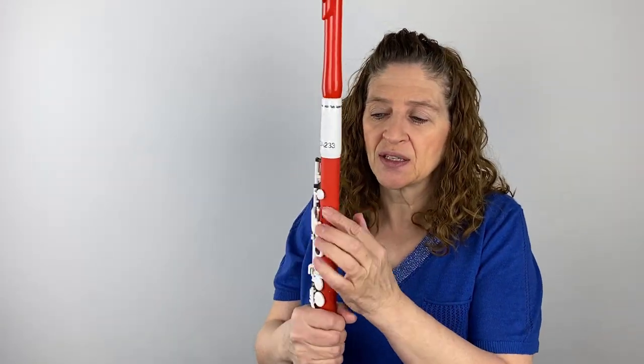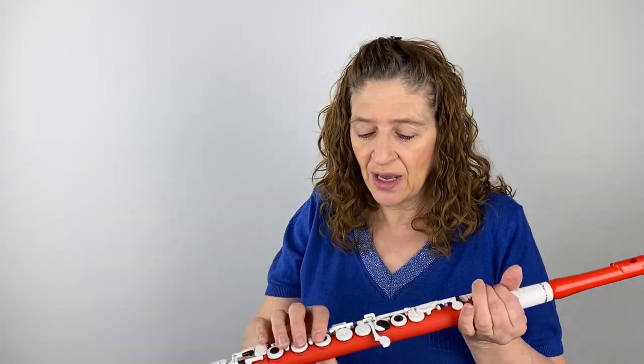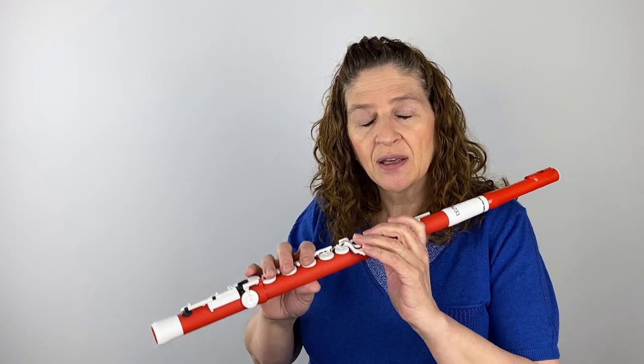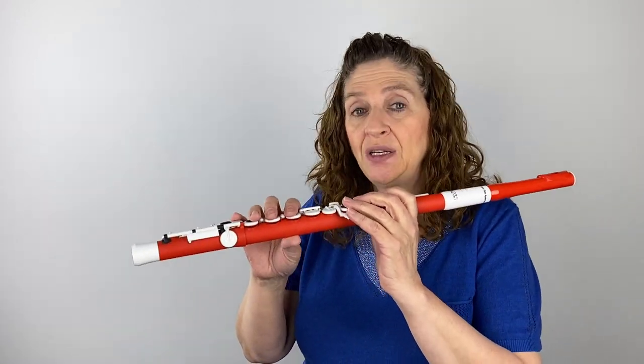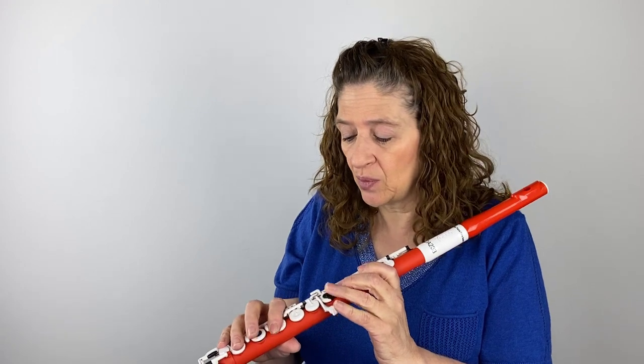Something else I noticed is the bore size. I feel like it's a little wider. I was a little concerned about that because I have a friend who has a Haynes wooden flute and I was playing on that for a while — she lent it to me when my foot was getting worked on and I had a concert coming up. What I found was that particular flute was just a little bit wider in the bore shape, and my hands didn't want to practice that very long. But I think even if this is slightly bigger, because it's so light, I wouldn't have the same problem working on it for any length of time.